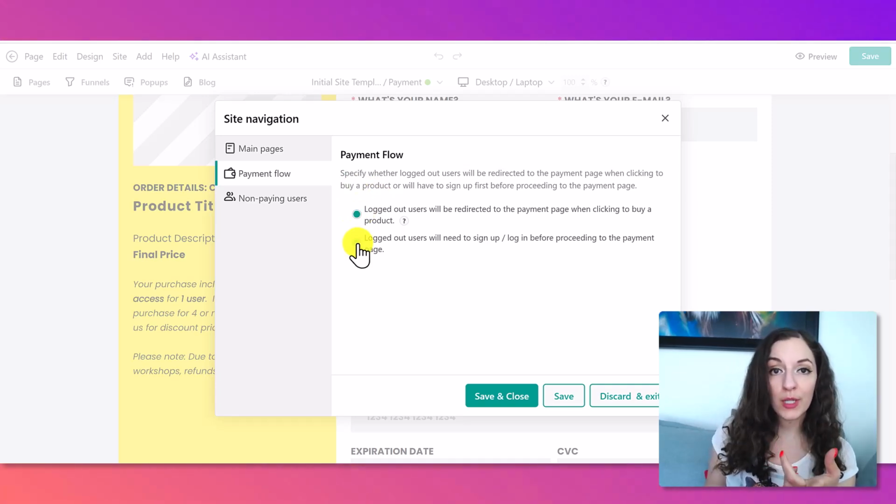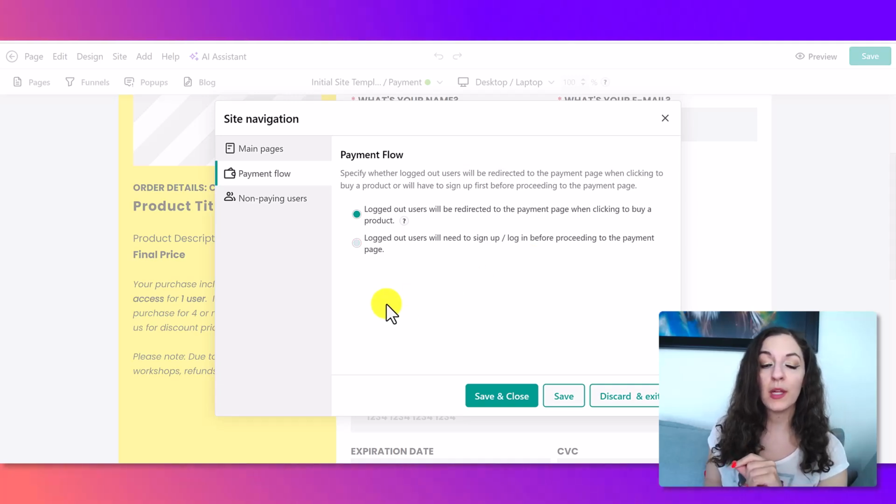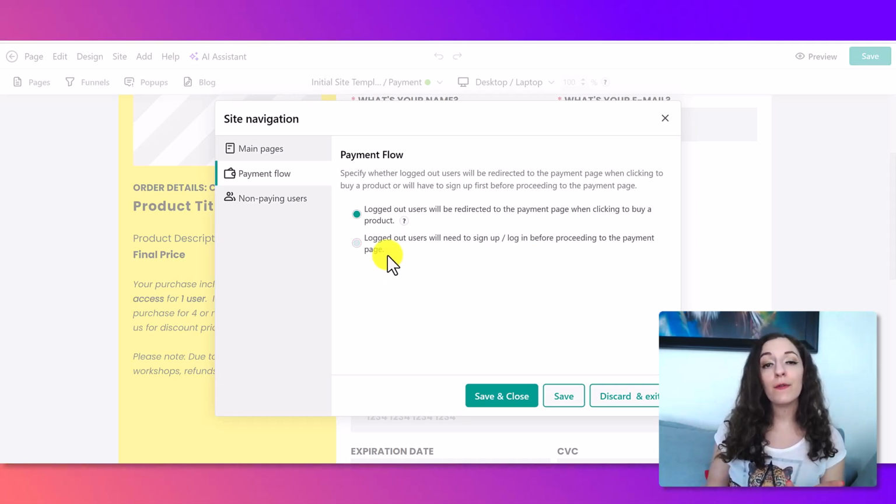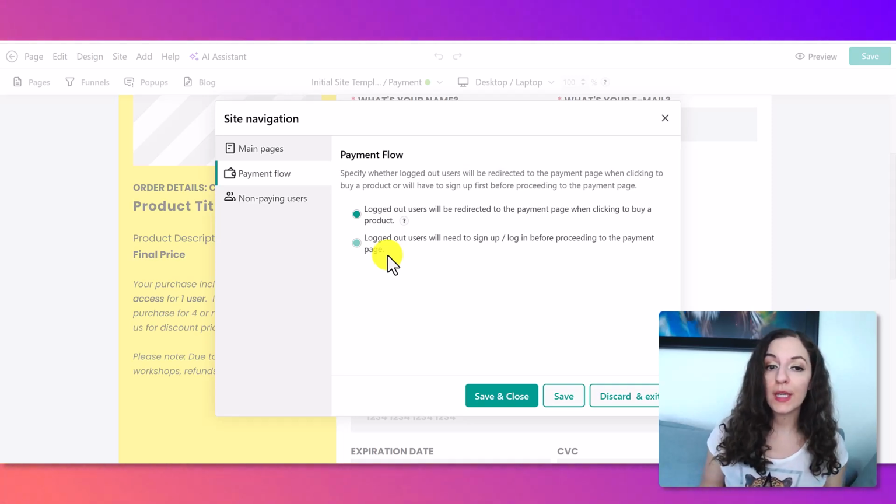This particular option is relevant to you if you see where it says logged out users will need to sign up or log in before proceeding to the payment page. This is relevant if you first require people to actually sign up for an account first in your Learnworlds site. For example, offer specific courses to your members only who have signed up, then this is what you would use instead.